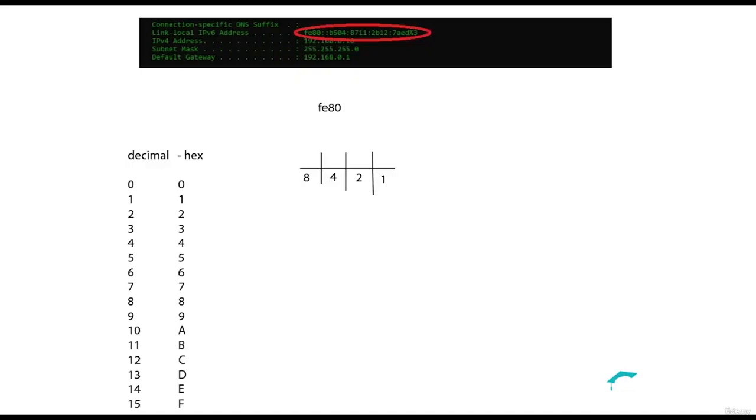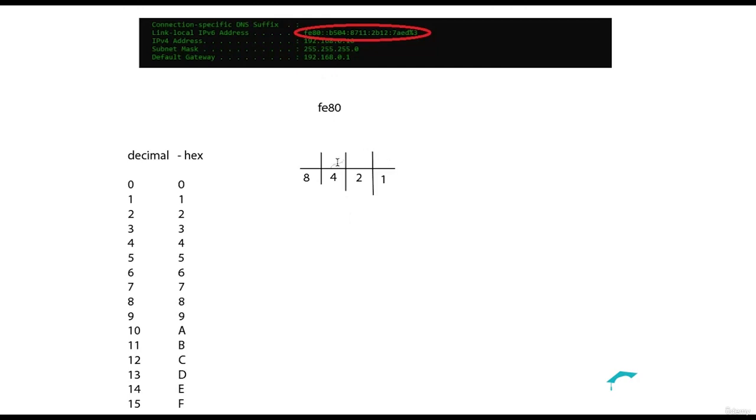So now to how we can calculate the hexadecimal IPv6 address based on the binary. As we see right here, we have the first group of FE80, and we are going to try to calculate it, starting with the F. We have the decimal right here, and we have the hexadecimal right here. From 0 to 9, these are equal, so 0 is 0, 4 is 4, 8 is 8. But when we get to 10, then the hexadecimal is going to be A, 11 is B, and so forth down to 15, which is F.